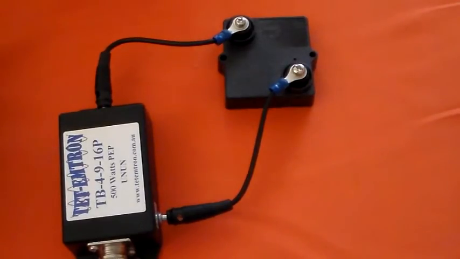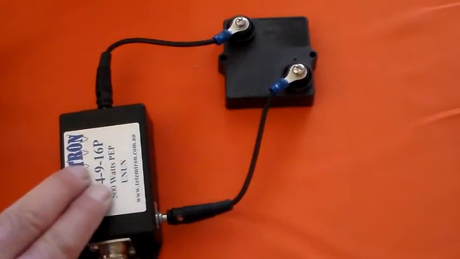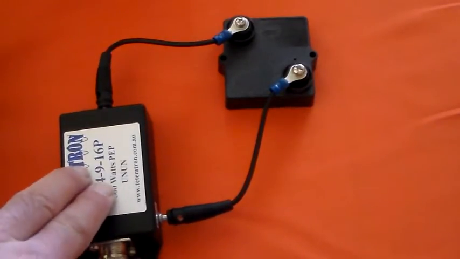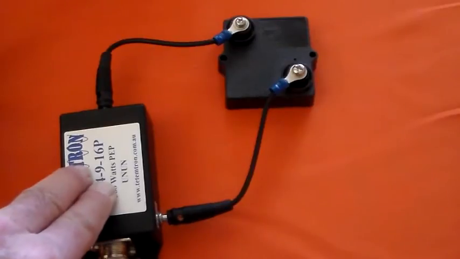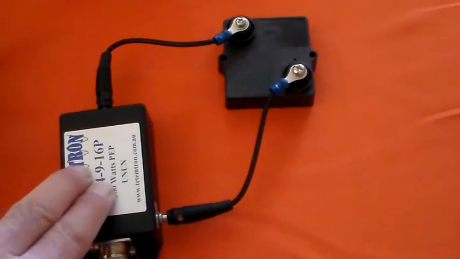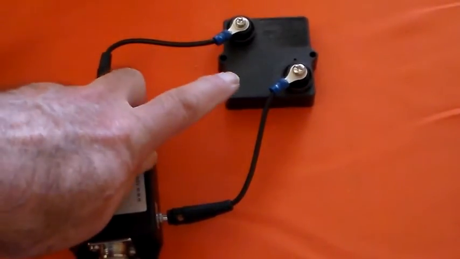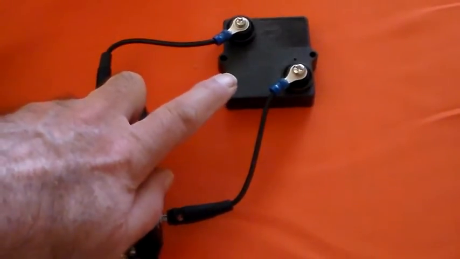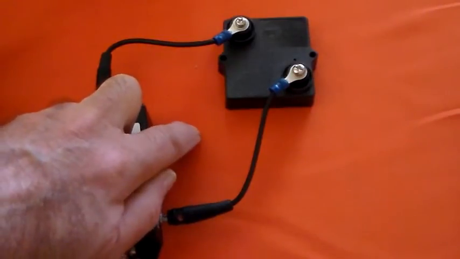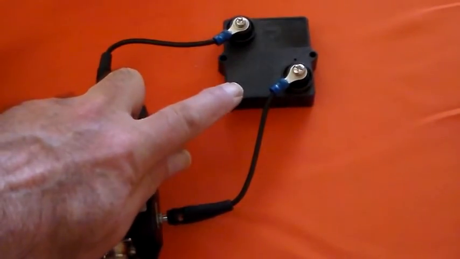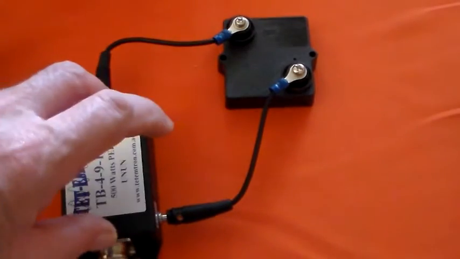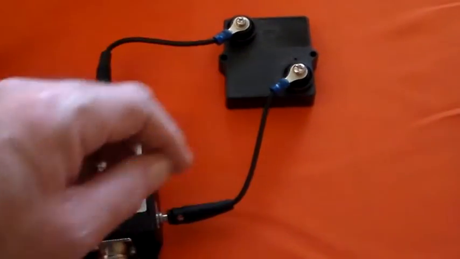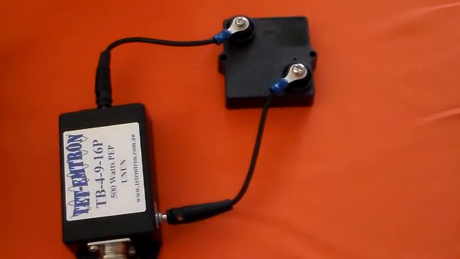It will actually radiate something. I've played around with a terminated delta loop, and I've actually worked internationally with it. It would be interesting to compare that with a properly matched or resonant antenna at the same site, just to see what the difference in signal strength is. But what I'm going to do is, I'm just going to configure this, not today, but as a loop, and compare it with a tuned mag loop. Of course, I don't expect it to be anywhere near as good, but I want to see how bad it is compared with it, because it's fiddly tuning loops. So I'm going to get a relative field strength meter, make a loop up that's exactly the same size as a mag loop, measure the relative field strength between the two with the same power on the same frequency applied.